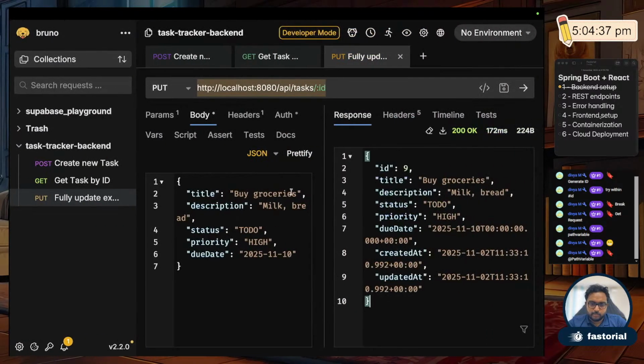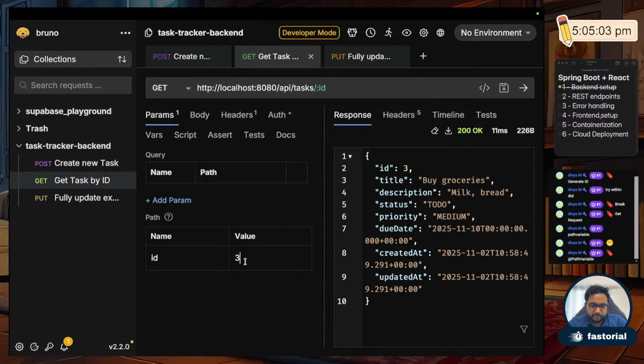Right, the server is restarted. Let me set this to low and fire the request. So it says that it updated at the old time only, 11:34:73. So this is something we have to figure out. Let me at least see if the thing changed in GET. Let me go to GET, and I'll get ID number 3.